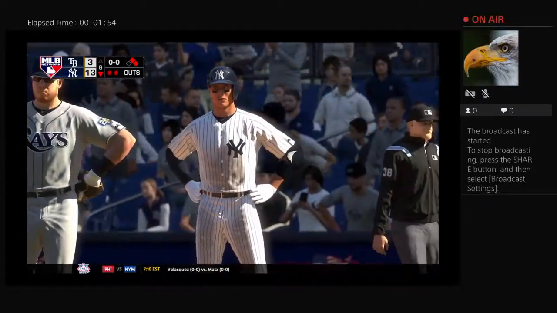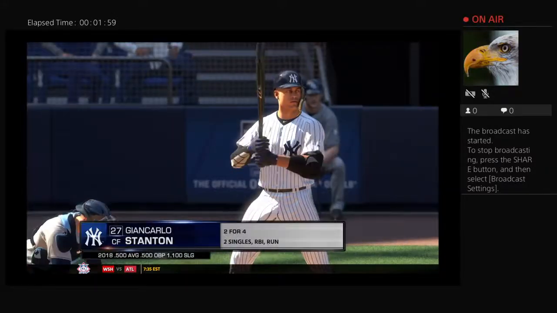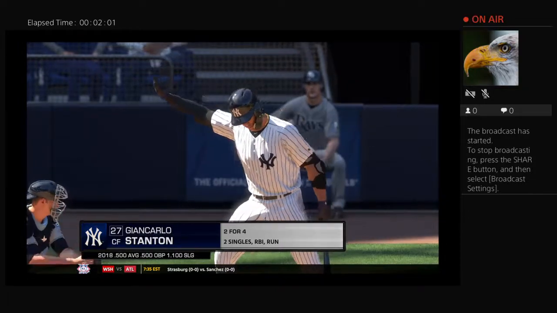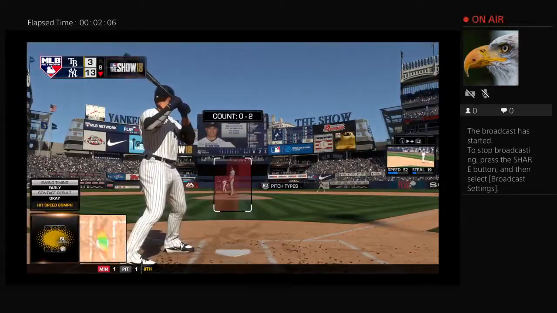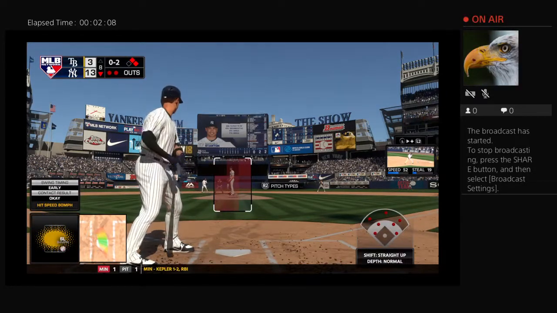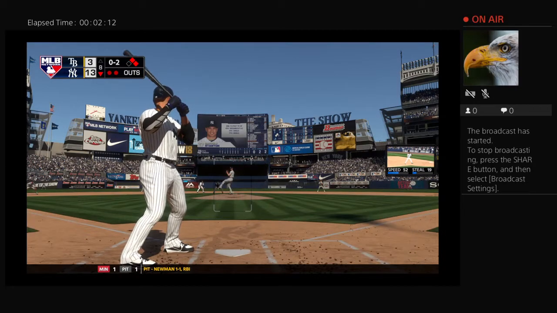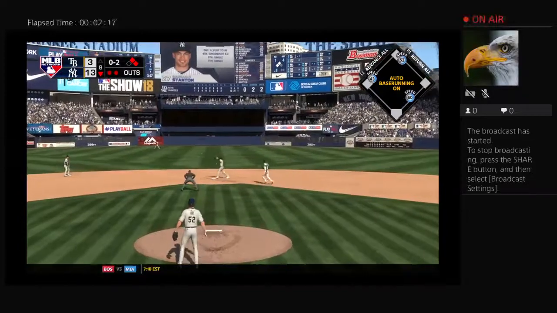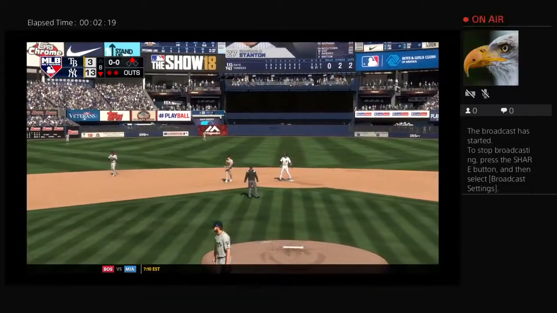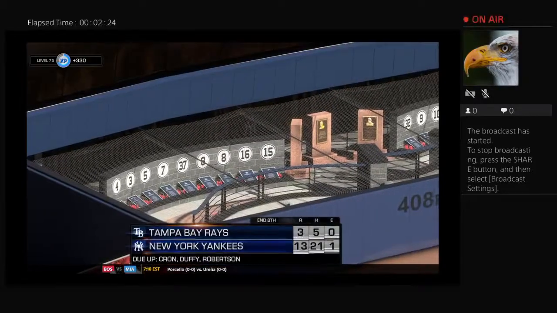Chaz Roe enters now in a mop-up role as he'll try to keep the deficit right where it is. Now pitching for Tampa Bay. Giancarlo Stanton will be his first assignment, as they'll face him with runners at first and second and 2 away. The 0-2 delivery, hard on the ground toward short. Fielded cleanly, throw to second for the force out, and the side is retired. So 2 runs on 6 hits, no errors, and 2 men left on.